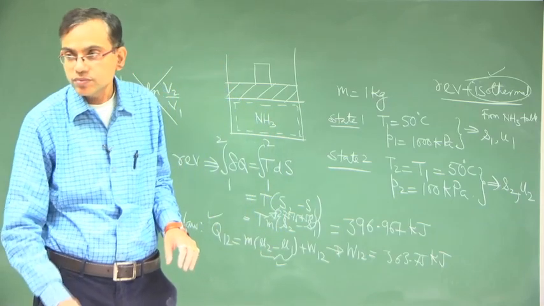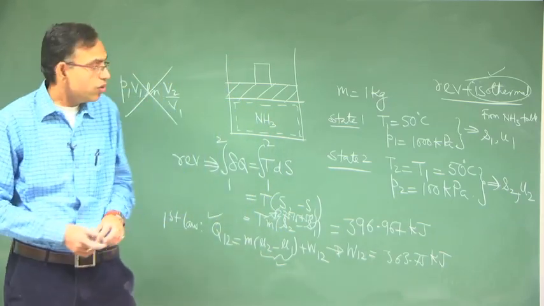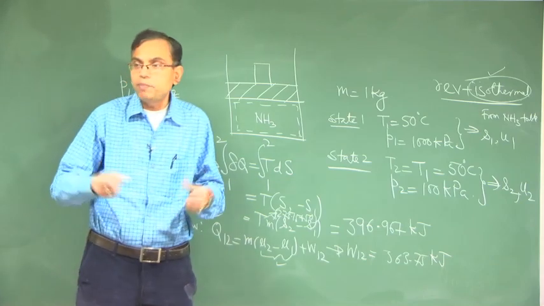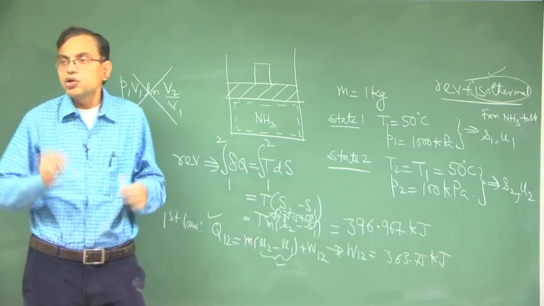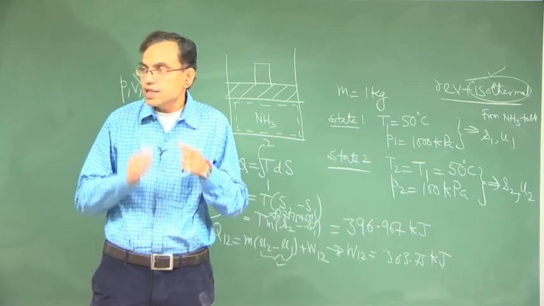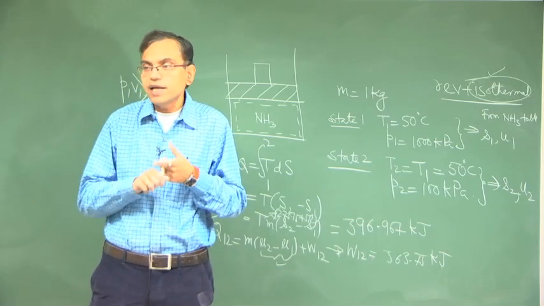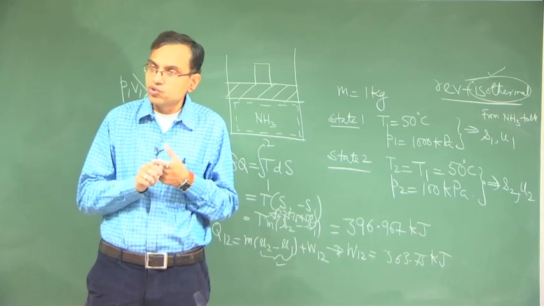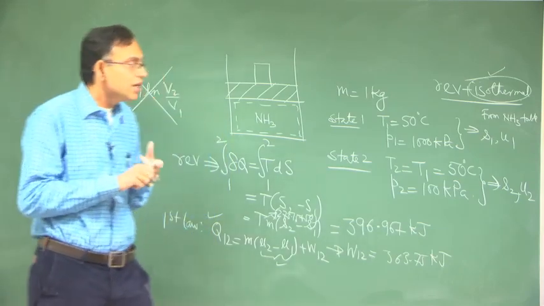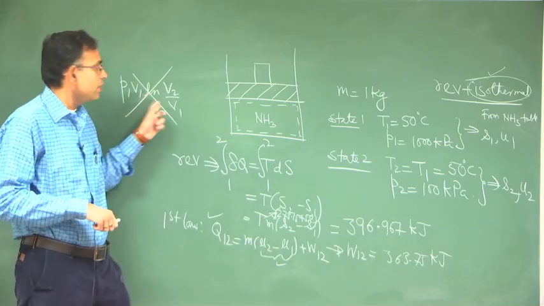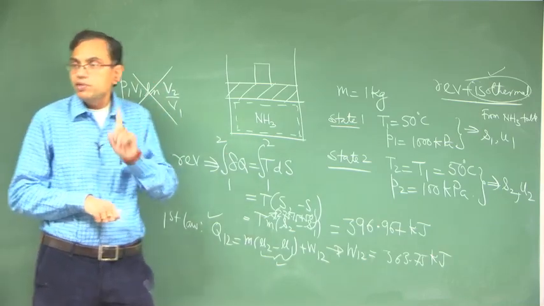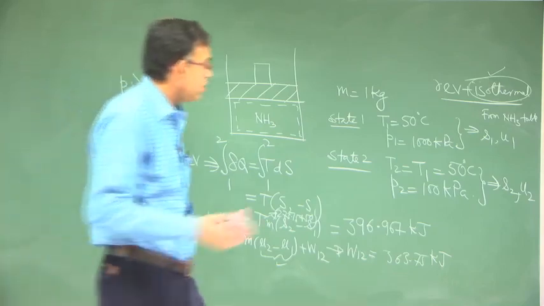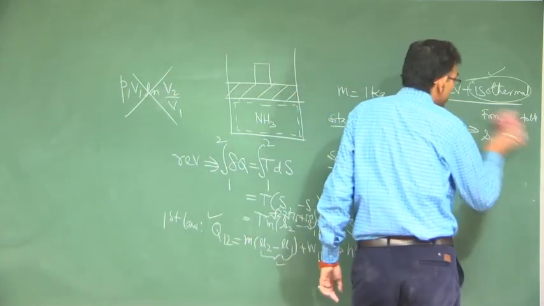Sir, we could as well use integral PdV here, right? You could use integral PdV, but how do you know the path? PV is not equal to constant. This is an isothermal process, but all isothermal processes will not have PV equal to constant. So, integral PdV you use, but in this case it will not boil down to P1 V1 ln V2 by V1, because PV is not constant. Okay, I will erase the board before solving the next problem.